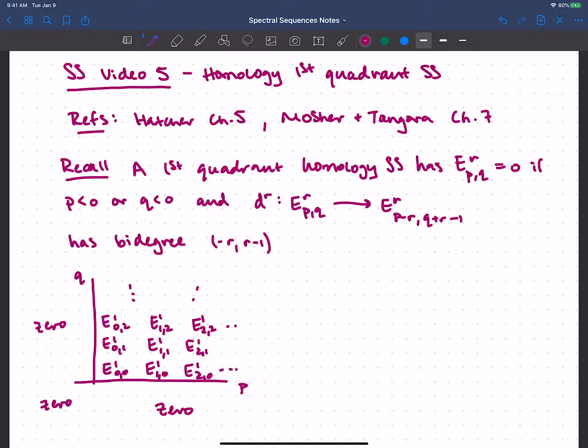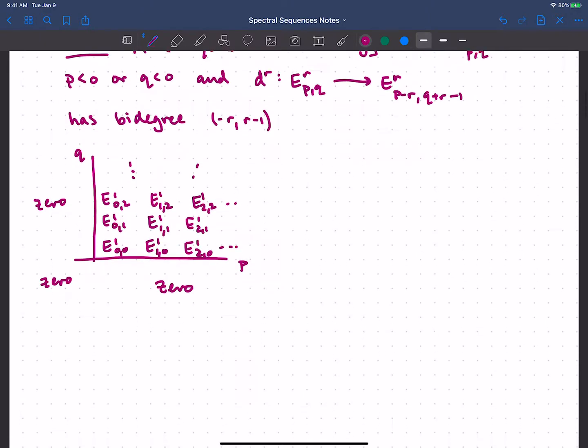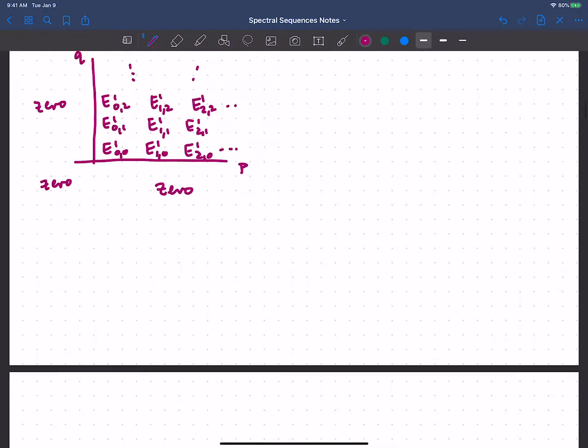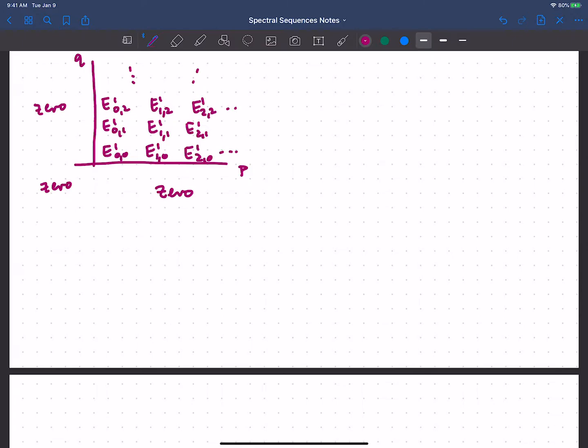But the point is that I have a bunch of abelian groups or R-modules in all of these places, and really they all should be labeled separately. But somehow that's just a lot of notation and a lot to keep track of, so often what we do is draw a simplified picture here. So let me do that, much like we did last time. I'm just going to draw some dots, and those are meant to be these modules.